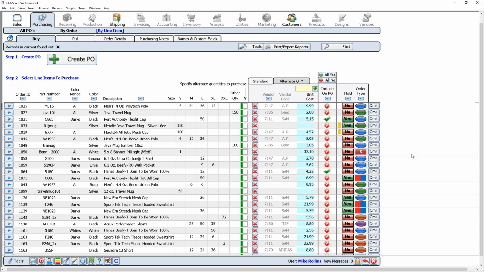The system is keeping track of what's been purchased and what has not been purchased based off of order information. Once you order it, it takes it out of the queue, and then it's moved on to the receiving department. So again, eliminating paperwork, automating it through the computer system, and a lot better information and a lot better trackability through your system.